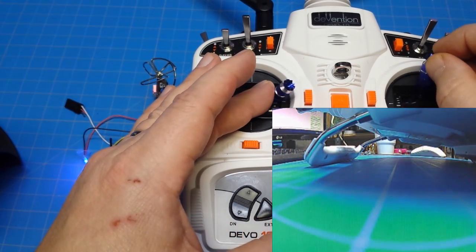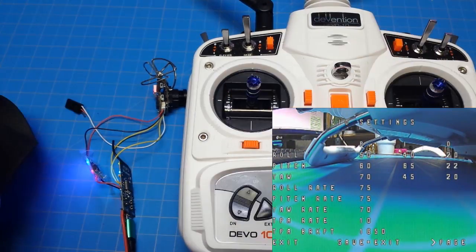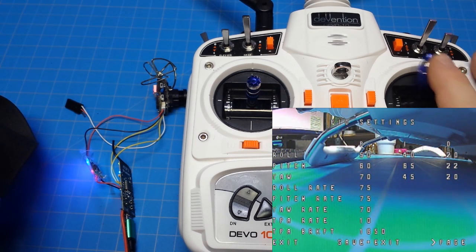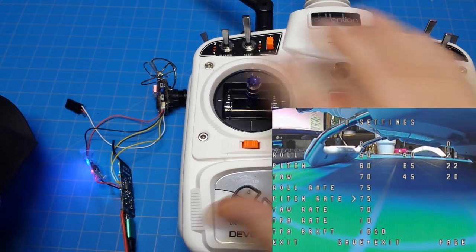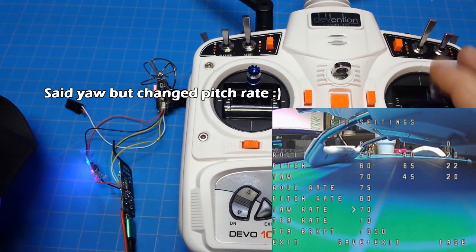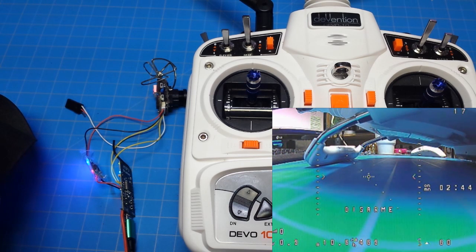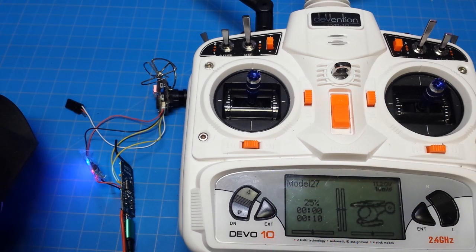Now I want to go back into the OSD and change a few more things. Going to page through — we've got load rate, TPA, and yaw. I like to have my yaw rate pretty high, so I go to 80 oftentimes — it gives me about 1300 degrees per second. Save and exit. If you want to disable features in this OSD, you've got to do it through Betaflight — you won't be able to do it live on the go. Set up your Betaflight at your desk before heading to the field, then use the PID tuning, battery information, and with FRSky and this receiver you can also view your RSSI signal strength.